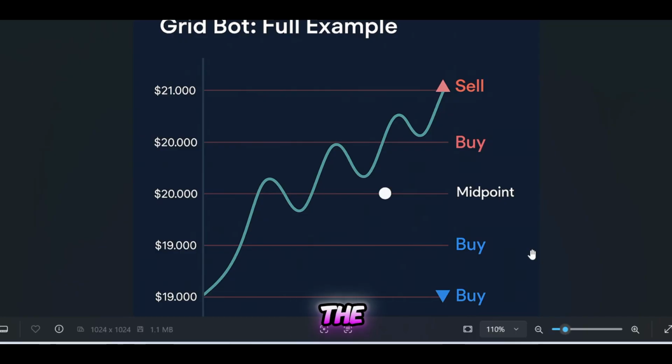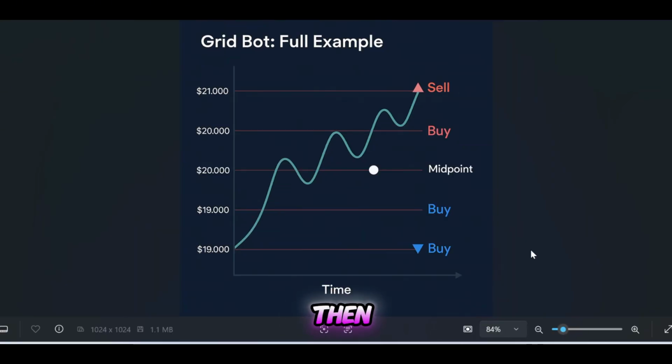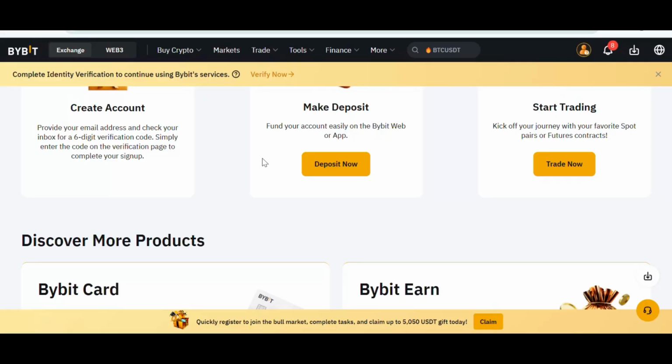So that's the takeaway. With a grid trading bot, you define your own price range and number of grid levels. The bot then takes care of the rest: it places buy orders below the current price and sell orders above it. It profits even in markets that aren't trending, and in fact, it works best when prices are ranging sideways. This makes it a great tool for passive income, especially in uncertain or stagnant market conditions. Now, if you wish to set up a trading bot, I'll show you exactly how you can do that.